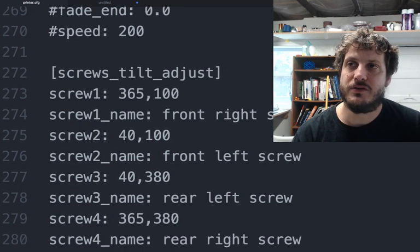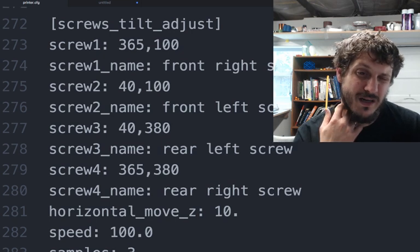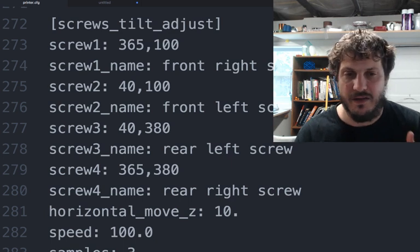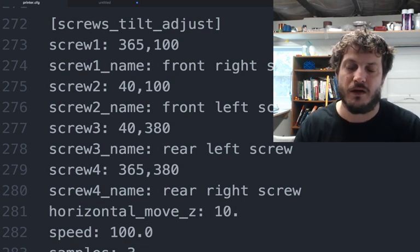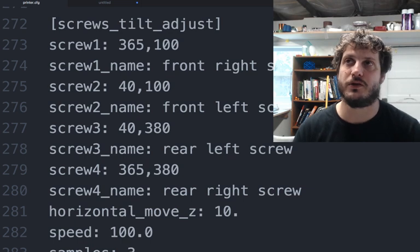This is the screw tilt adjust. I actually think this is pretty handy when you have a probe, which is kind of weird because we have a probe and we have screws on the bed, but I like the idea of having a mechanically, physically flat bed to start off with, and then probing from there. Just less mechanical moves, less having to rely on the firmware to do things.